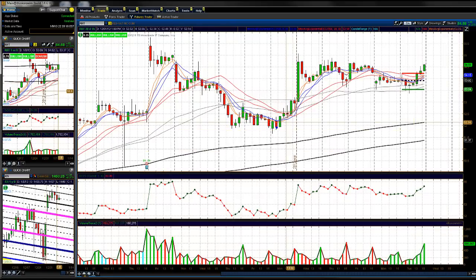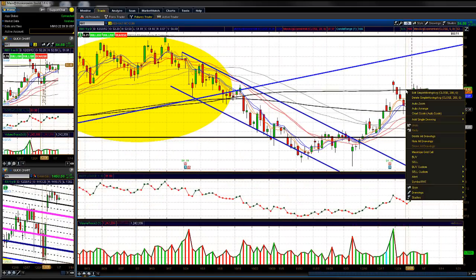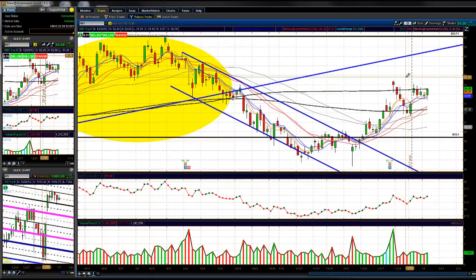This is kind of like a little bull flag setup. Your nice little up move, sideways consolidation. And we're going to be looking for this thing to trade to the top side. So this is on my A list for tomorrow. Daily chart, you can see it's pushing up right here against this 200-day simple moving average. And if it breaks over 55, we're going to be looking for this thing to go up towards 55.5, 56. Keep an eye on Red Hat.